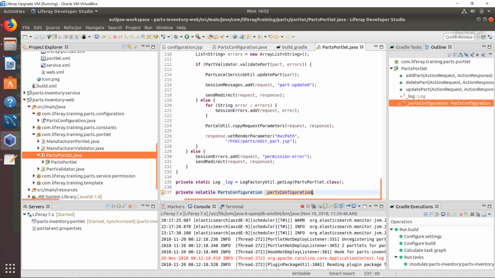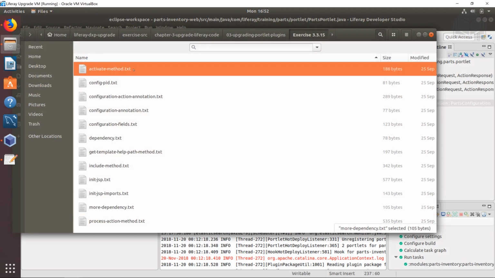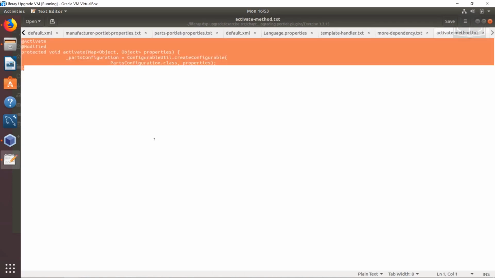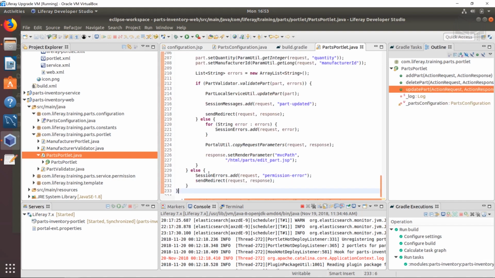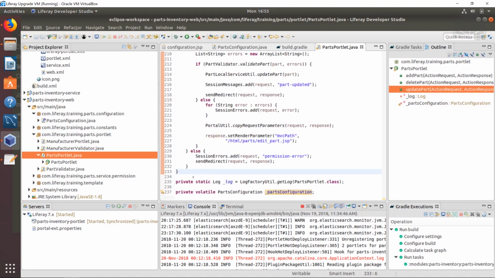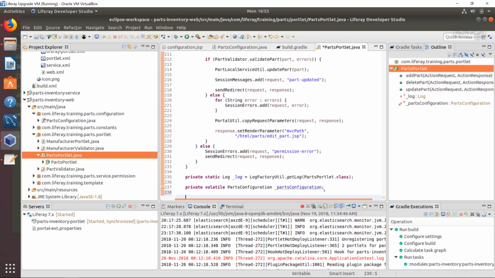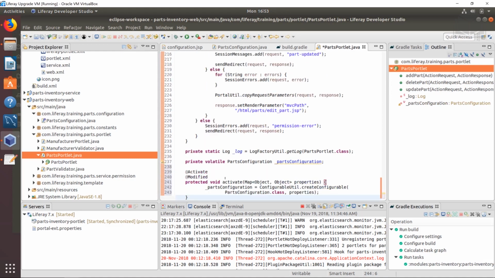So let's jump back over into our filing cabinet, into our snippets. We're going to be looking for the activate method. For me, it's up here towards the top. I'm going to go ahead and copy all of the contents here. Head back over to Developer Studio. Right, and we're going to be pasting it at the end of the class. So I'll paste at the end here, so very end. It's kind of hard to see, but a curly bracket should be right there. So there it is. Paste this guy here.